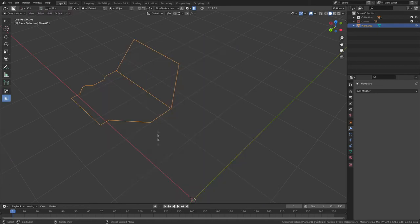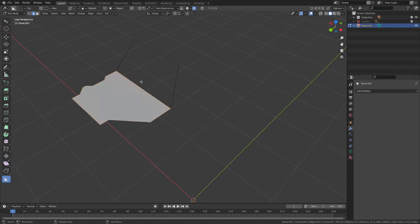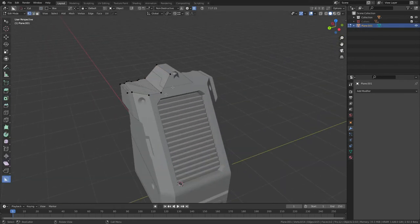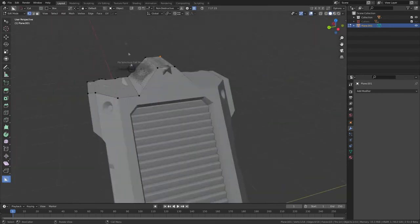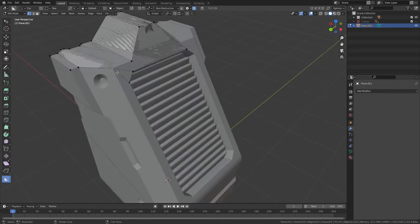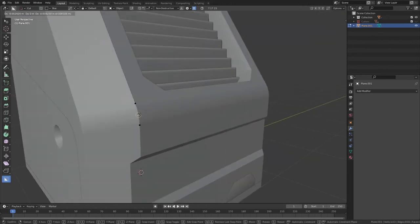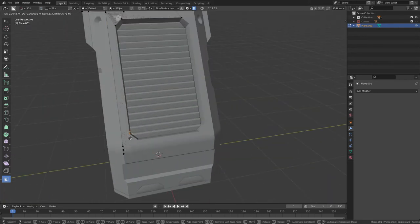I follow around the big shapes creating n-gons which will triangulate later. This lets me skip over things. You can see I've created these shapes here, so you need to select the whole loop with Alt-click and then fill it in. We've already covered about five percent of the model and we just go through the whole thing following this. The model is symmetrical so I'm only going to go across half. For corners like these it's completely acceptable to create tris. As long as you keep your n-gons planar that's also totally fine.